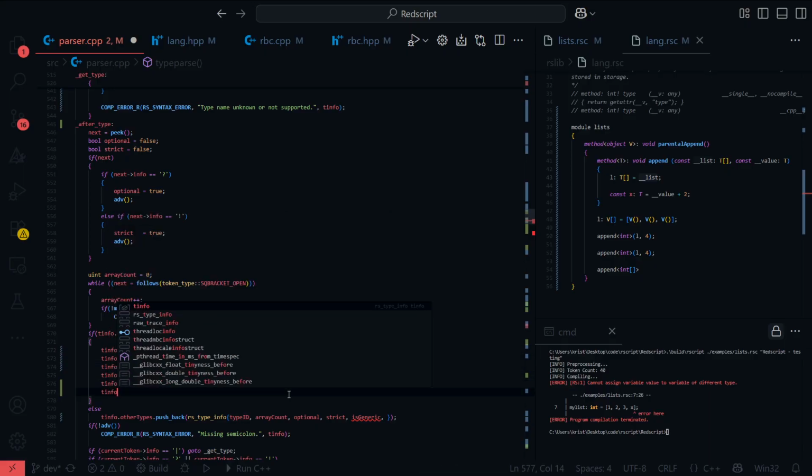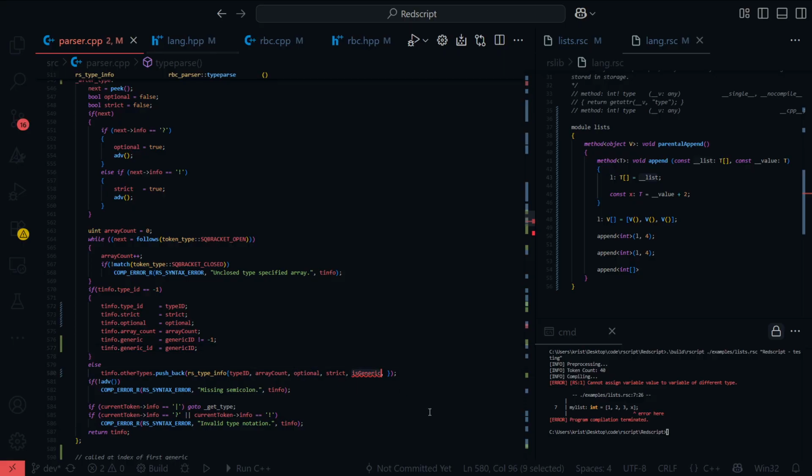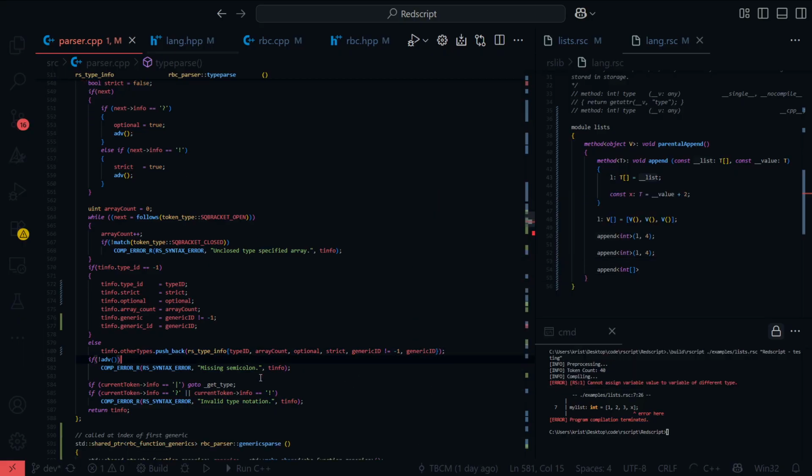Then we can do tinfo.generic ID is generic ID. And then we can just do generic ID not equal to -1 and generic ID. So that's how we assign the types easily. Perfect.